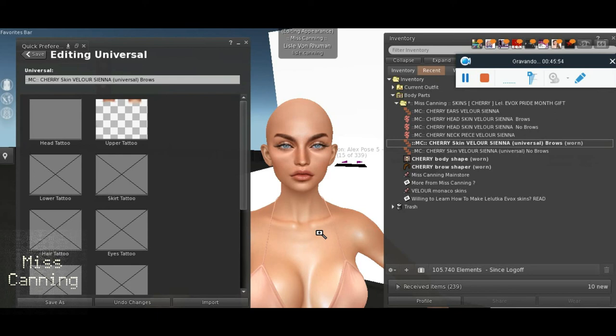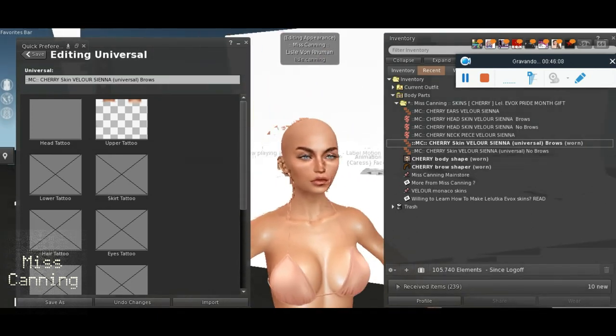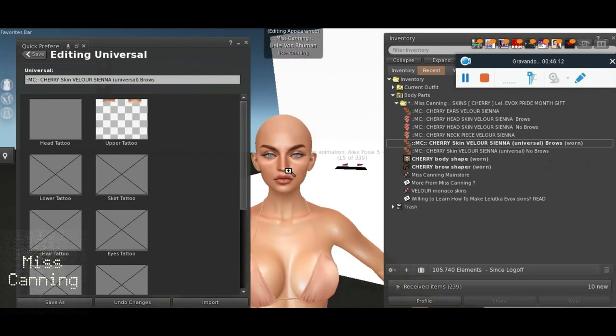Okay, again, just try to use the base tone as guides to make the custom skins if you're making for the Velour. But anyways, those tones will be similar with other brands, so try to find a tone, okay, using the basic template of the Lelutka or whatever.